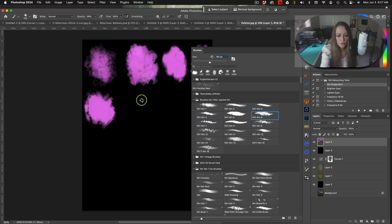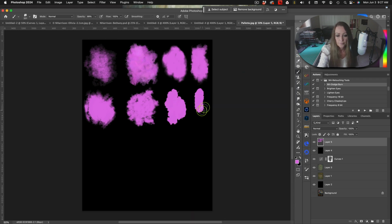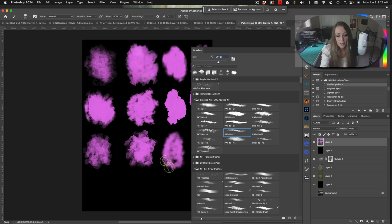So again, textures, lots of spray, lots of unique different feels to these brushes. So this gives you a really good idea of what each brush does. It helps when you are looking at figuring out what type of brush you want to paint with. I try to include a lot of interesting, unique, different textures, different types, so that you would have something that you could work with and enjoy working with.